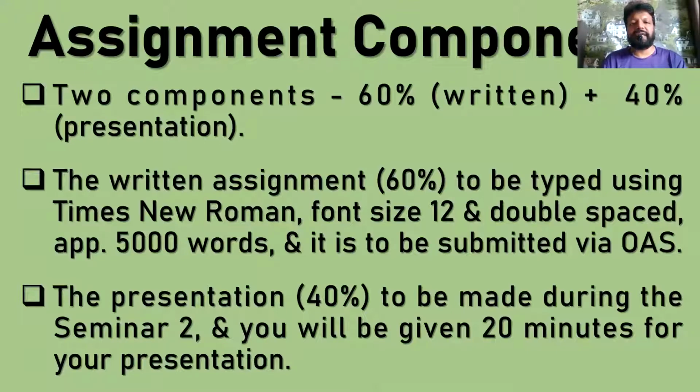Please note that this consultancy course will run for 2 terms. So it will be in July, August, September, and October. It will end in October. And once you have completed your written assignment, as usual, you need to submit it via the online assignment system. Now, the presentation component, which is 40%, will be made during seminar 2, and you will be given about 20 minutes for your presentation.